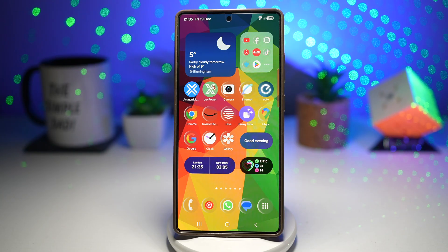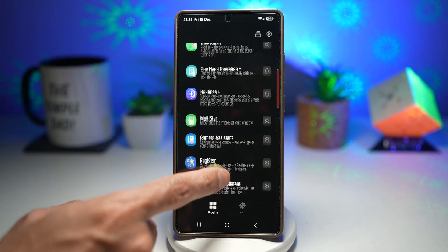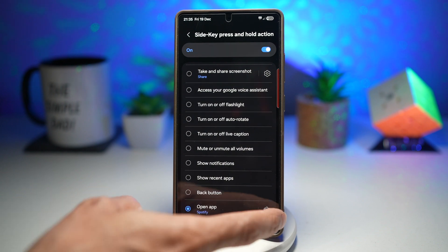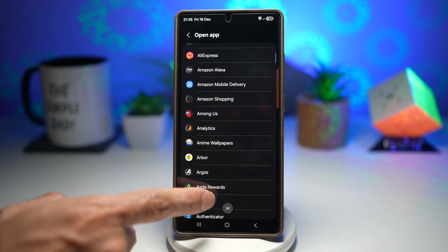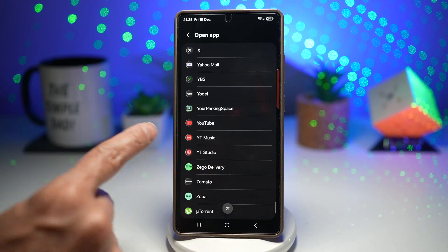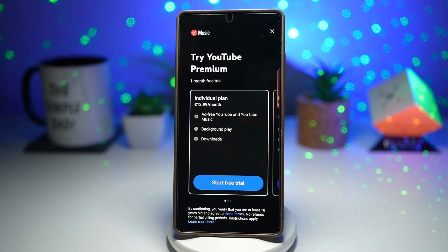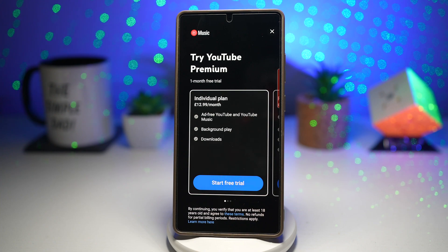Let me show you how to set this on your Samsung Galaxy device. Open up the GoodLock app, scroll down and find Registrar. Find the side key press and hold action, turn the feature on, then scroll all the way down and find 'open app.' Tap on settings and configure which app you want to open. For example, if you like to listen to music, let's say YouTube Music — set YouTube Music as the open app. Press home, lock your device, then long press the side button, and YouTube Music opens up. This gives you faster app access, reduces screen taps, improves one-handed use, and customizes your phone experience.